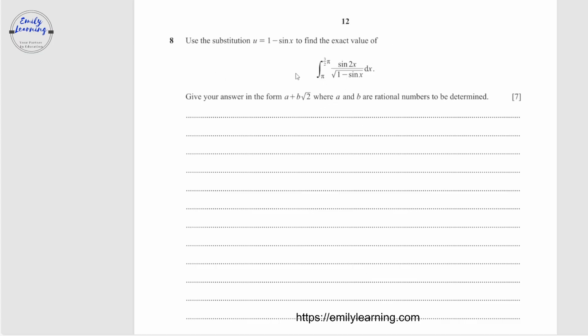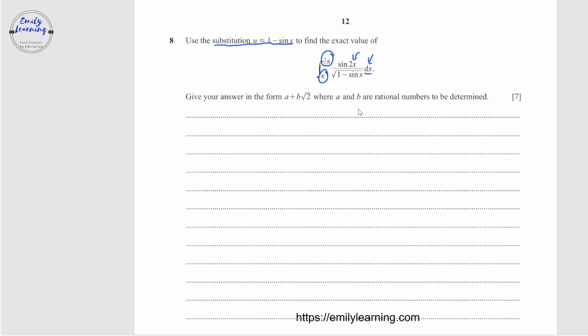So this is integration by substitution. We need to sub all the x into u. We also need to sub the limits, because this is x equals pi, x equals 3 pi over 2. We need to change this to be in terms of u. And finally, we also need to change dx to du. So there are 3 things to change whenever you have a definite integral and you're doing it by substitution.